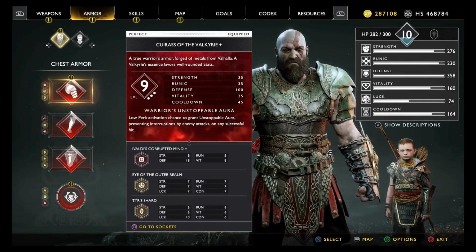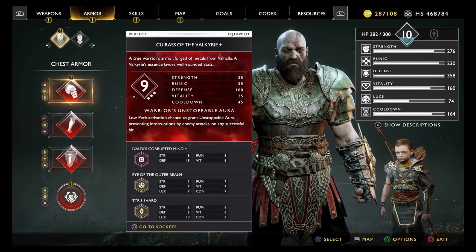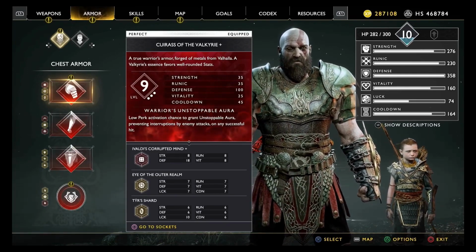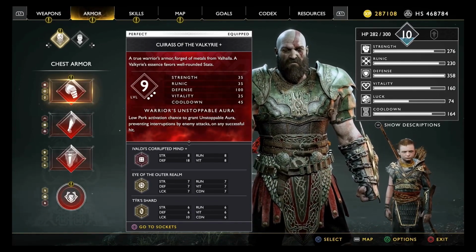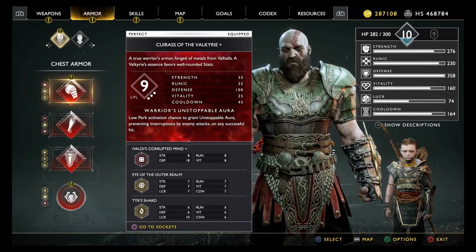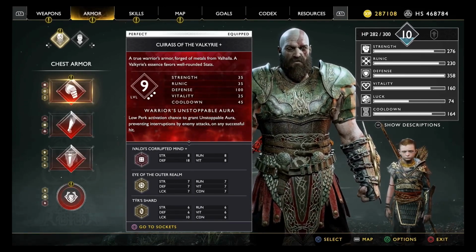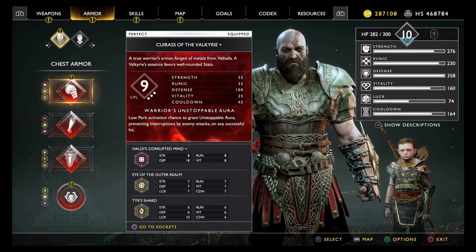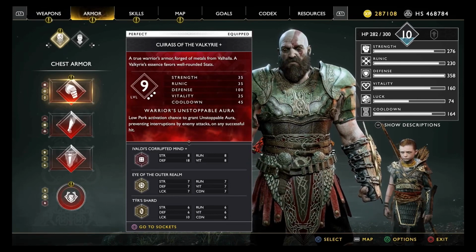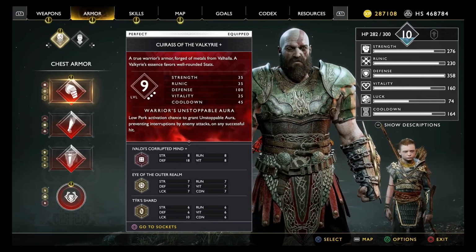Out of all the armor sets I've tried, the Valkyrie armor set is literally the best. I get a low perk activation chance for the Unstoppable Aura, preventing interruptions by enemy attacks on any successful hit. So I can keep attacking, taking hits, and just keep attacking and attacking. Dude, that is insane.